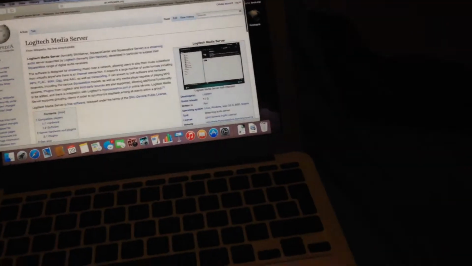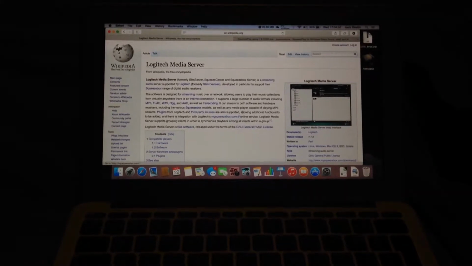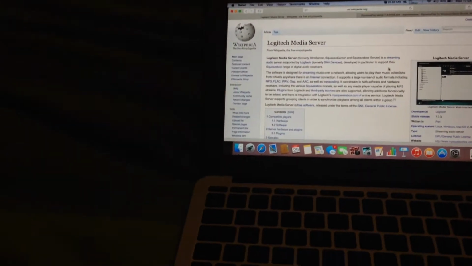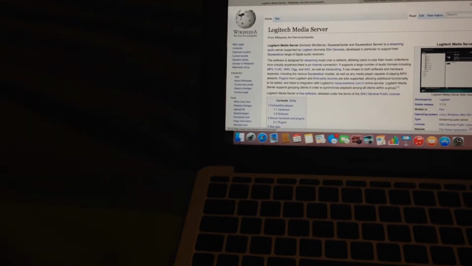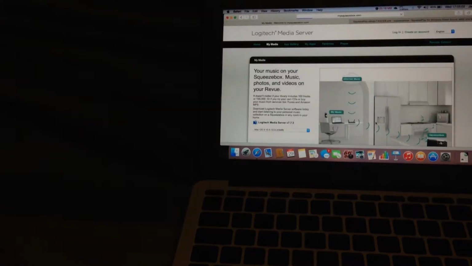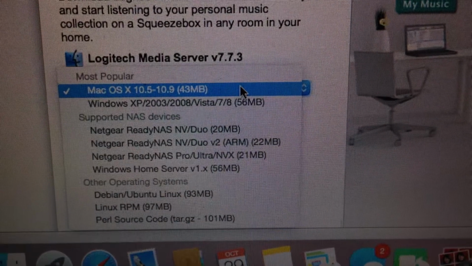So what you do is you install this software first. Obviously, I run Mac, so I can't really demonstrate it now, but I'll demonstrate it properly when I get home. You visit mysqueezebox.com/download. Oh, I can download the Mac OS X version of Meter, but I can't download Squeezeplay. It's unfortunate.